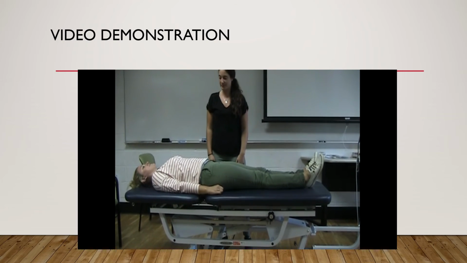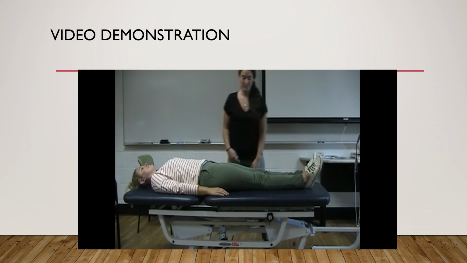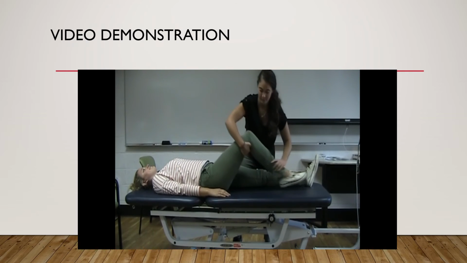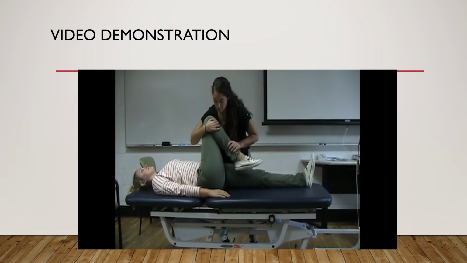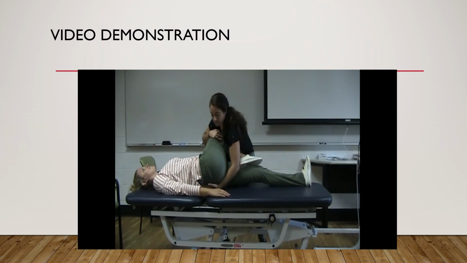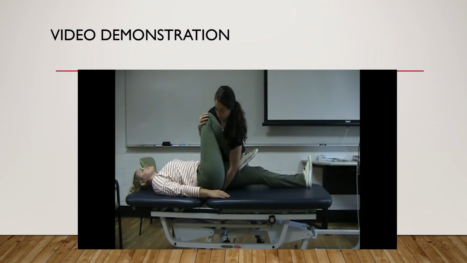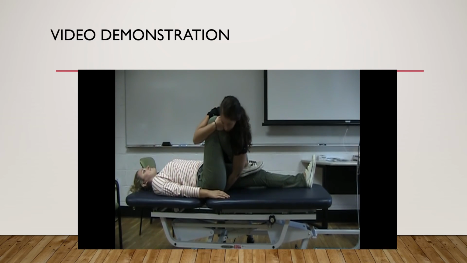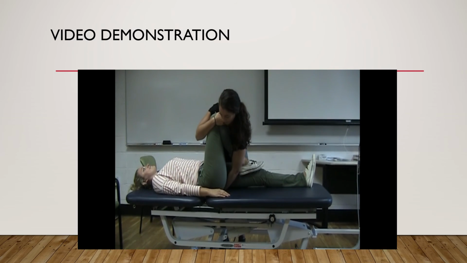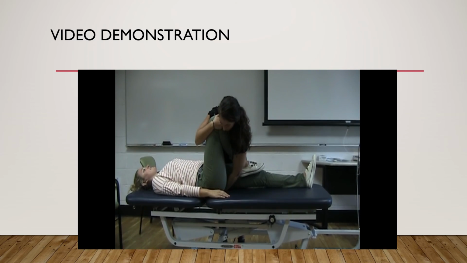To begin, the patient is lying supine and a therapist is standing on the patient's non-painful side. The PT flexes the painful hip to 90 degrees with the knee bent. The PT rolls the patient towards them to place one hand underneath the sacrum and then hugs the knee with the other hand in order to provide a downward axial force to shear the innominate on the fixed sacrum.